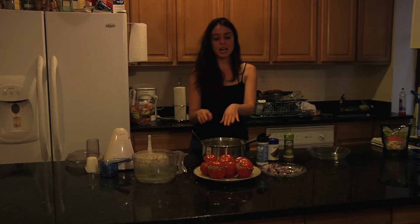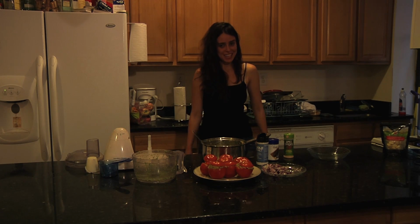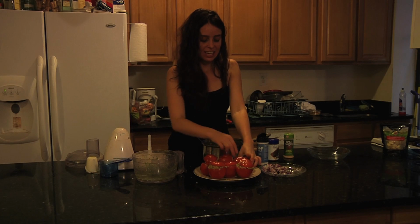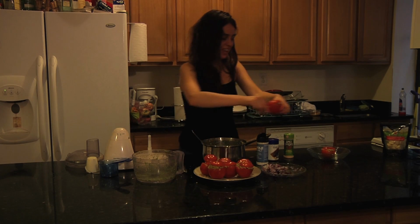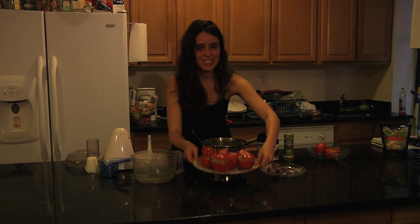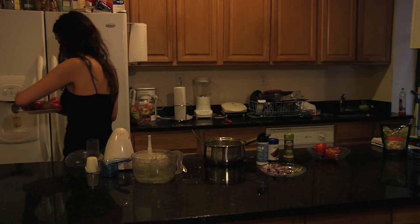Okay, so now I'm done with the dish. I actually invited one of my friends over to come and taste it with me. So I'm just going to take 2 out for us, and I'm going to put the rest in the fridge. She should be here any moment. She's a good cook too, but she likes tasting my food. Oops, this fell.